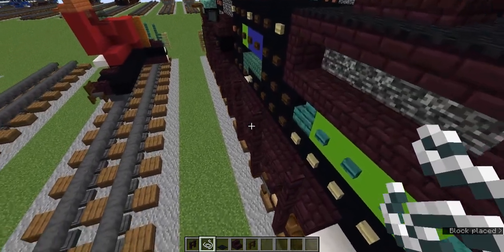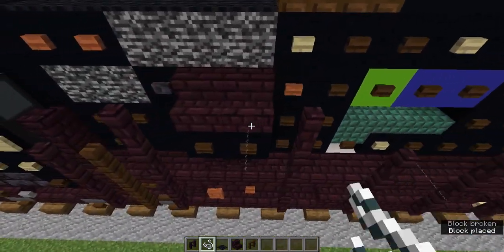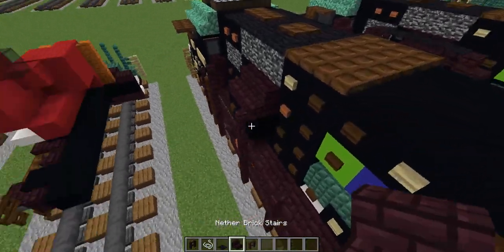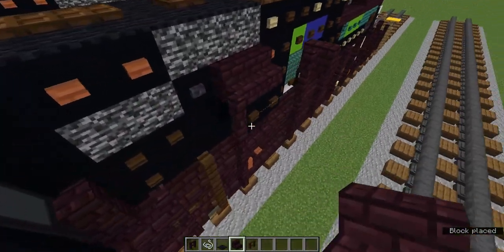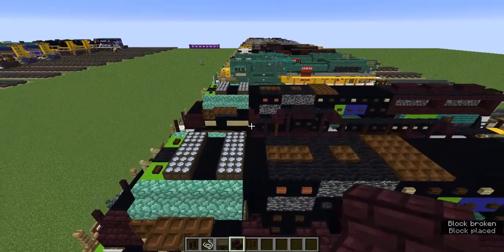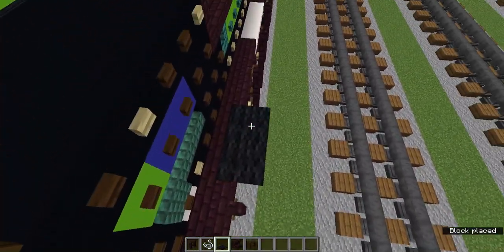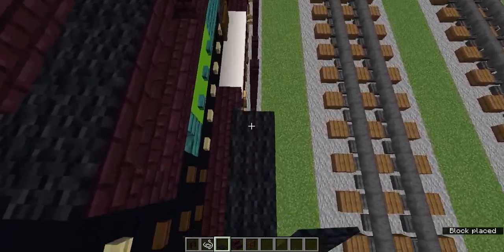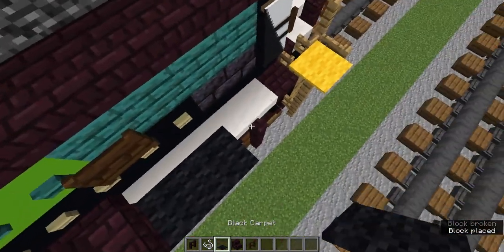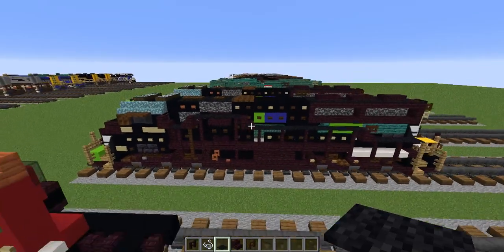Let's add string in between all of this, some string in between all of here, two in between here, and that should be it. Let's add another brick stairs here. One right here, and one on the side here as well. And let's add a black carpet between all of here, some more here, and black carpet everywhere else. Let's add another brick stairs here as well. And I'm sorry I went so fast with this part, but that's what it should look like.